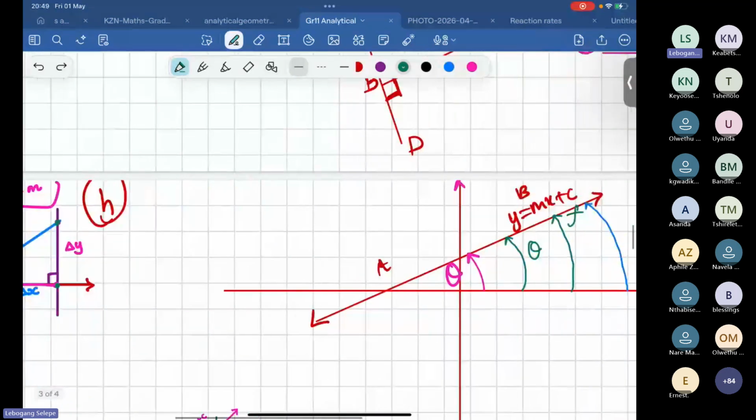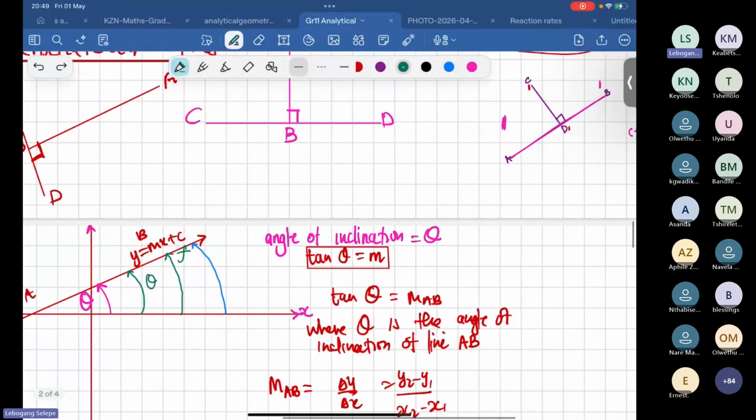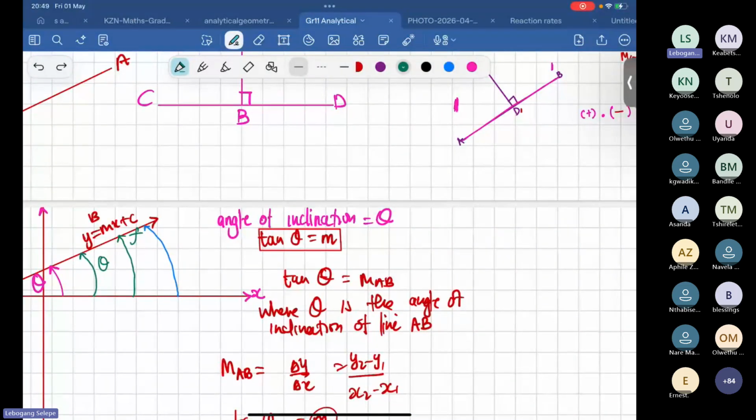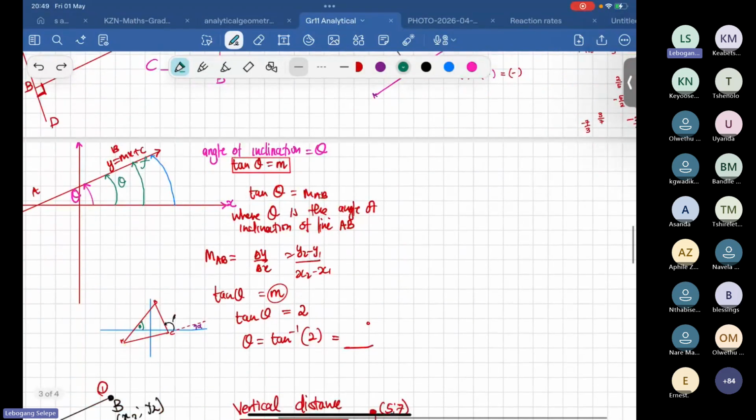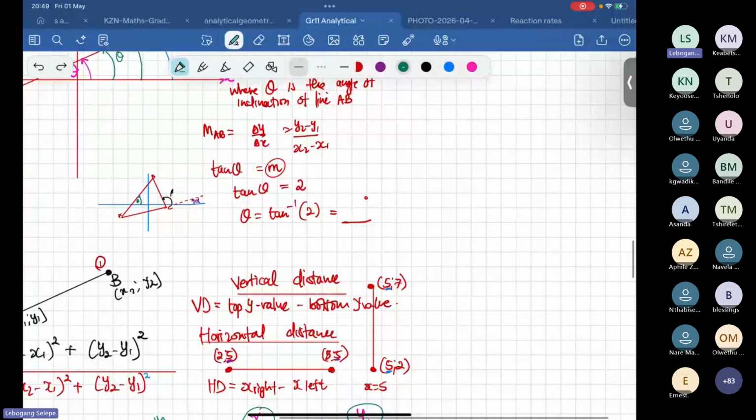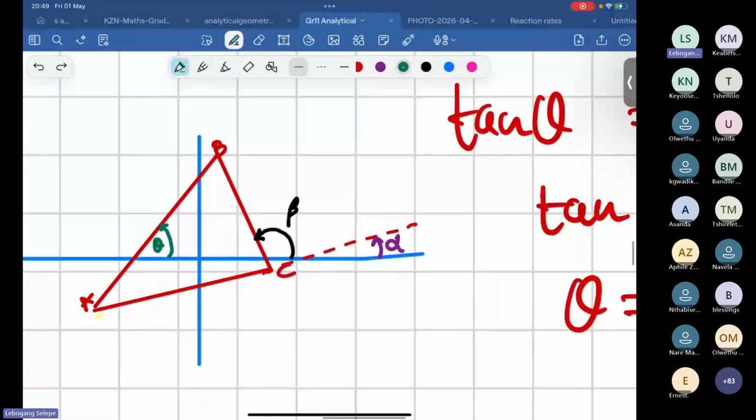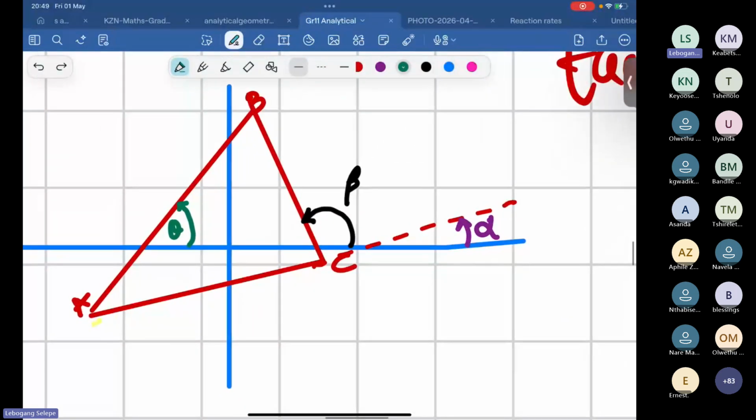Right, perfect. So the key thing you're supposed to take from this explanation is how to figure out the angle of inclination. If you know where the angle of inclination is on a line, you are halfway there. This was me trying to show you that it's not going to be one line segment that they give to you. You guys are stronger now. We can handle multiple lines on the same diagram.